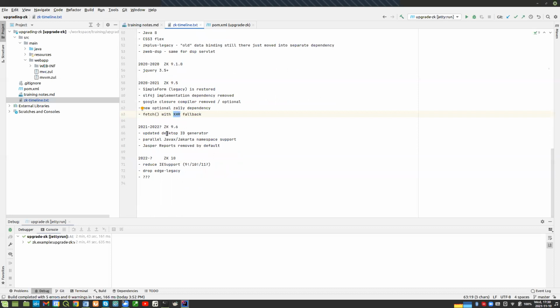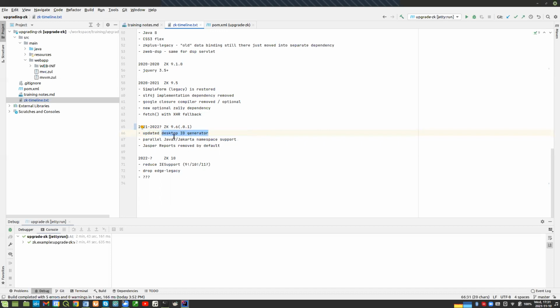And then in ZK 9.6, we're coming to the current time, latest version 9.6.0.1. Don't use 9.6.0, use 0.1, which has some hot fixes included already. One big change is the ID generator was changed. The unique IDs for desktops were a bit too short for some security concerns, so they are just larger and more random. So it's harder for an attacker to guess a desktop ID. They have always been unique, so they were not reused between sessions, but they were slightly predictable.